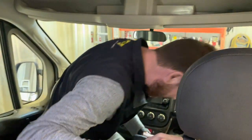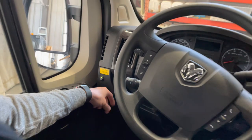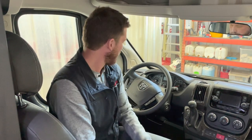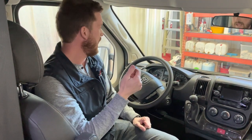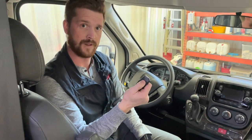You have also a volt start function, which I should have showed you as we went around the side. There's a little switch on the side of the dash here. This is to engage your volt start. That uses the remote starting capability of the vehicle to start the engine and charge those lithium batteries when it senses that the lithium batteries are critically low. In order for that system to work, though, you have to have this switch on, park brake engaged, and use the vehicle's remote starter to start the vehicle once.